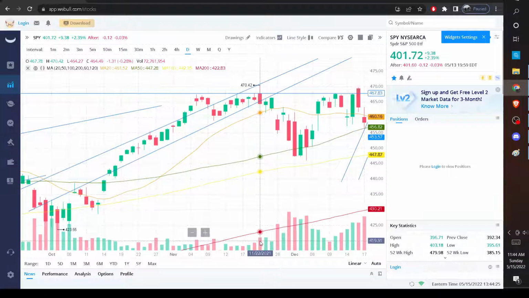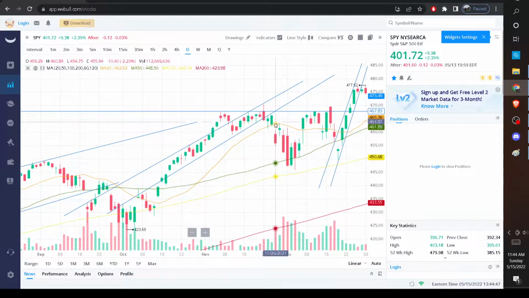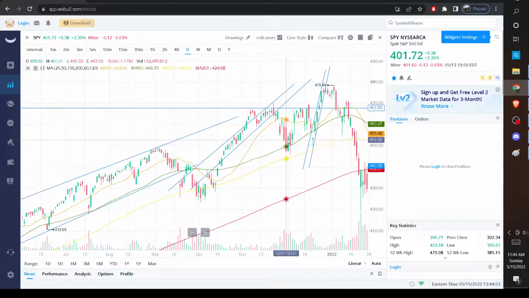So right here would have been a great time, or this next day, or the day after that, to start picking up a put position, because now we're underneath this trend channel. Notice that we're underneath this trend channel. This is going to act as resistance now. So this would have been a pretty good time to pick up volatility hedges, puts, whatever. And then you would have seen this nice move down. Now, where do you take profits? I probably would have taken profits right at that 50-day moving average. You probably could have taken more profits if it went all the way down here, but just out of discipline, I would have taken profits right here at that 50-day moving average.